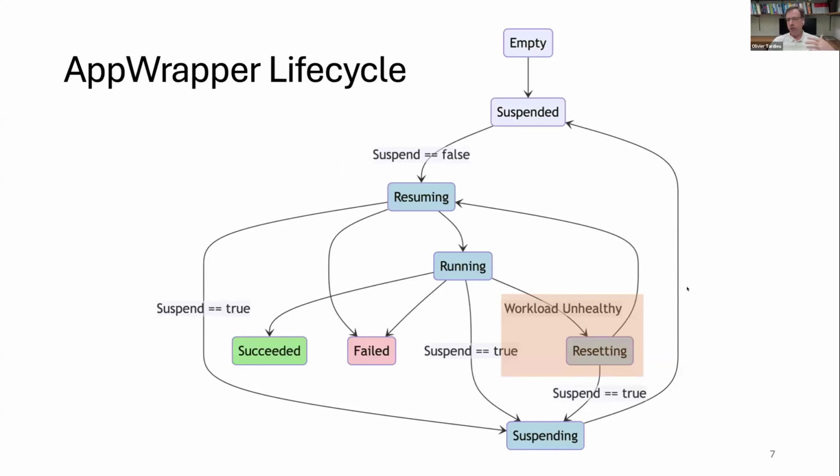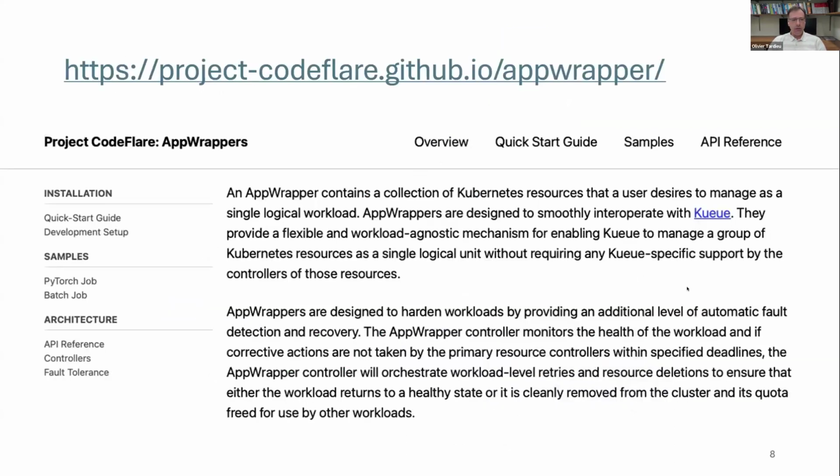So, we have user documentation. I mean, it's all work in progress, but we have user-facing documentation. We also have developer-facing documentation. So, for instance, this is the picture we have for explaining the life cycle of an app wrapper, the different phases, and the effect that suspending and unsuspending the app wrapper has on this finite state machine, and so on. This is the entry point for the documentation.